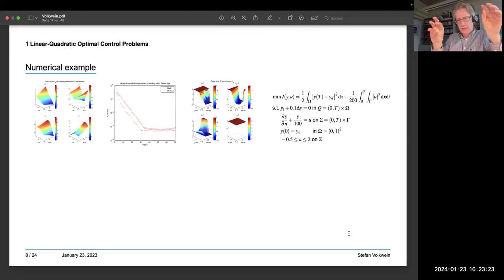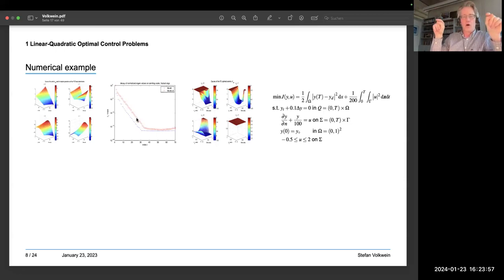I just want to pick out the main things. So what we do here is I take a heat equation. We have boundary control. So it's a Robin boundary control. We have control constraints. What do we see? We see here, hope the font is not too small, the decay of the eigenvalues of the POD computation. 1 is for taking the stiffness matrix, taking the H1 norm, computing the basis.